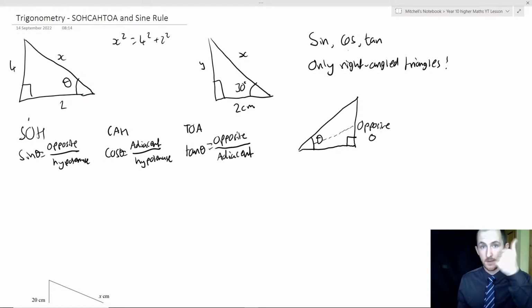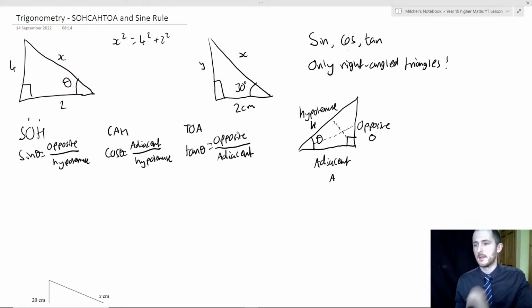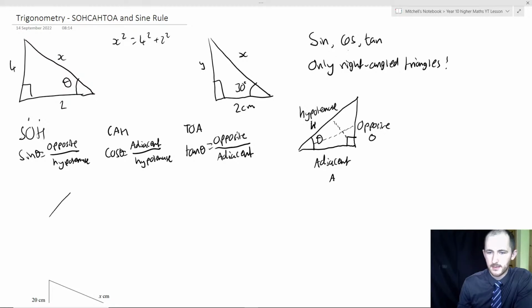You first label the opposite. Now we're going to label the hypotenuse. The hypotenuse is the longest side in a triangle. How will I know? Well, you can look, but that's not exactly very mathematical. It's always going to be the side opposite the right angle. Now the adjacent is just the only other one that is left. Hypotenuse we sometimes just label as H, and the adjacent is the last one left, right? The triangle is made of 3 sides and we have 3 names. So that's where that comes from. Now let's draw another triangle and try it again.